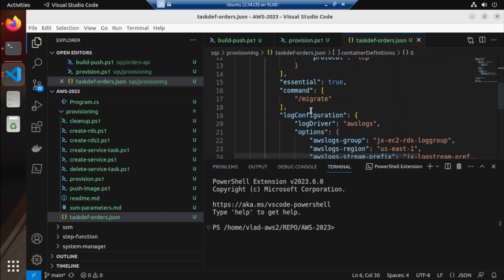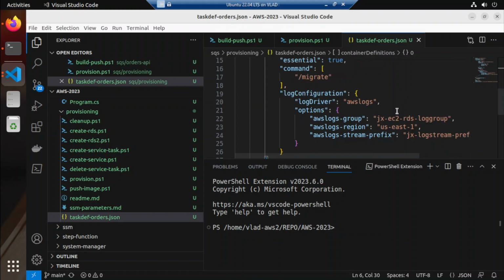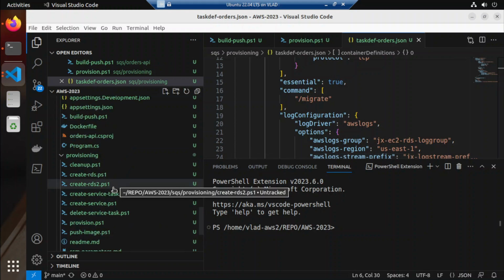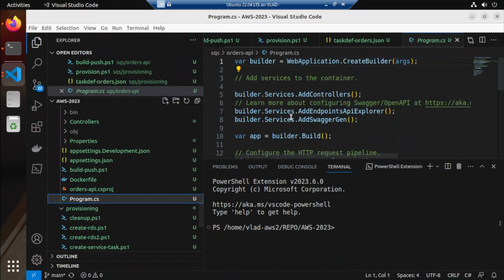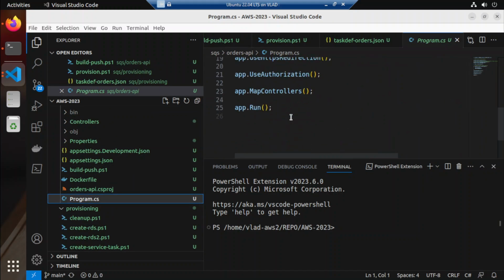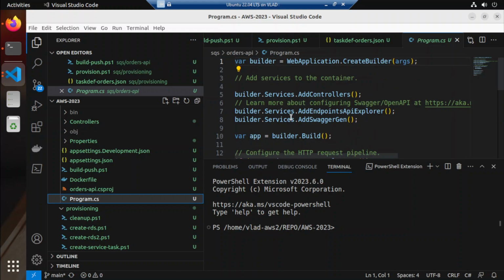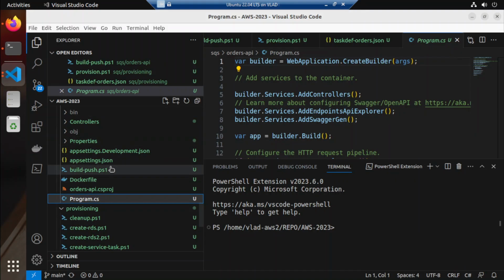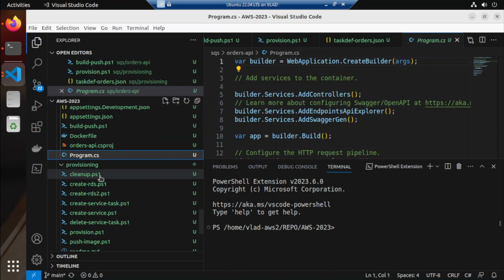We don't want to migrate anything. We have the log group. We don't want to, but this will not cause any error if we don't implement something here. All right, so I think that's it. It's still pushing. Let's see what else we can do here.